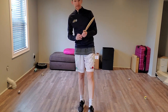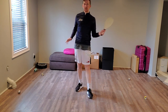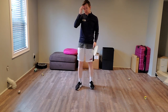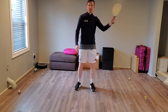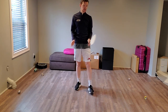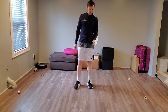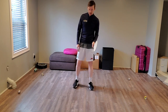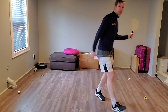One thing I do want you to notice is that as I do this, I'm also synchronizing my preparation, my take back. I'm generally an advocate, though people have different things, of keeping your racket around hip height. It doesn't have to be up here, and it doesn't have to be over on one side more than the other, not for me anyway. If I'm right-handed, I like to keep my racket by my right hip, give or take, okay? And then if I'm moving in this direction into my forehand, there you can see my racket straight up. Let's see if I can do that with a slightly better visual.